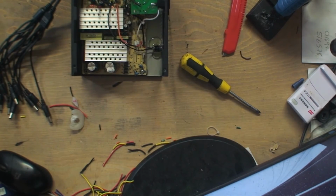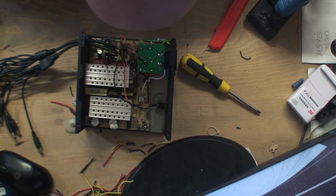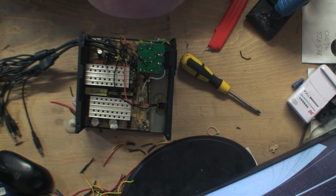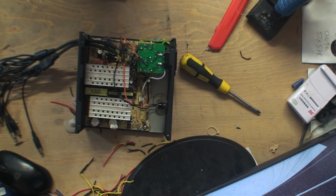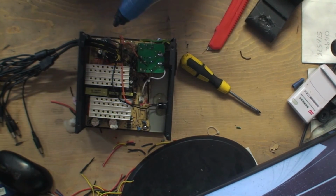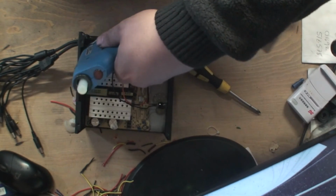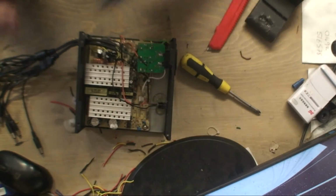So I just want to double check all my connections here that I've definitely got them all, and I think I have. I can't see anything that is out of the ordinary. So I think I've got everything. Just a touch on there, no harm there. Can be tricky to actually get the glue in. A bit of a blob there. Sorted.